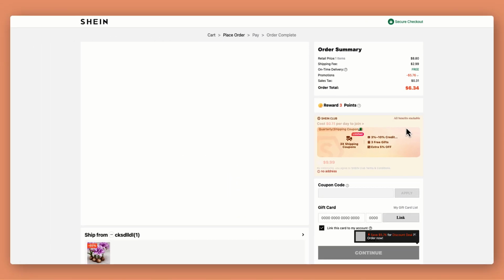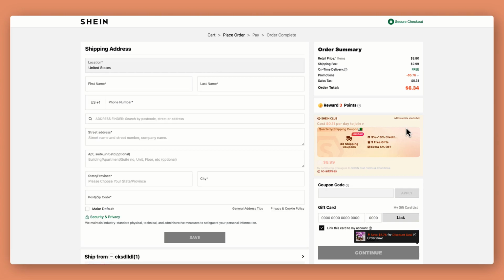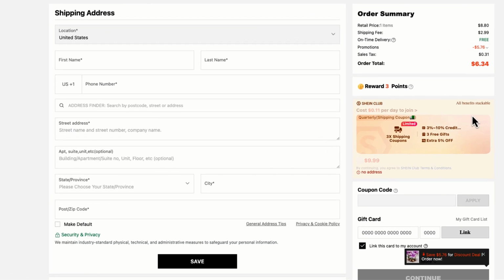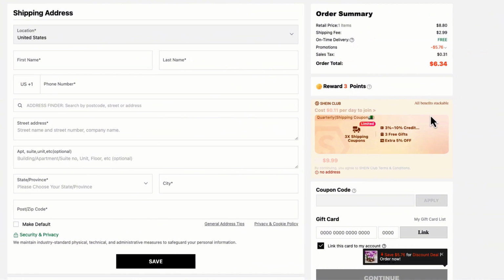After clicking on checkout, a new page will open where we need to add the shipping address. Enter the details like full name, phone number, address, city, and other required information to make sure the delivery is completed correctly. Once the address is added, we will again see the order summary on this page, where all the details are listed so we can confirm everything.